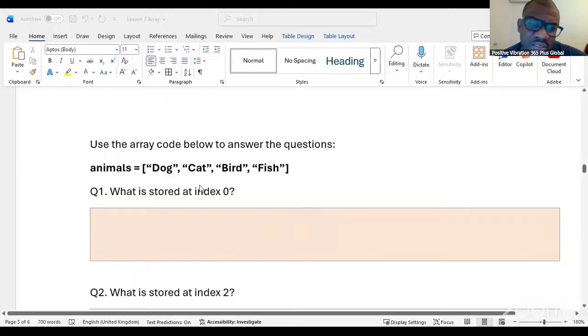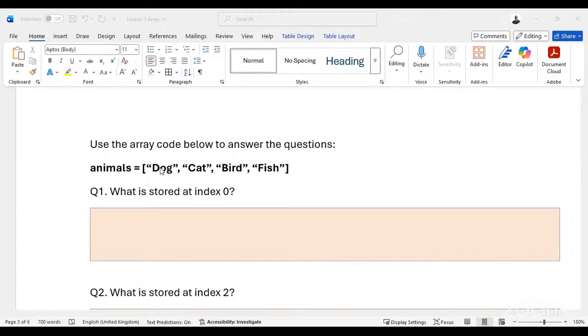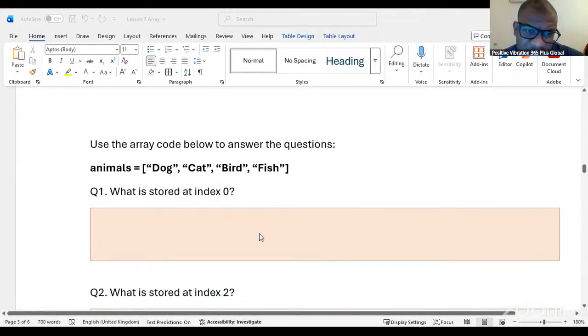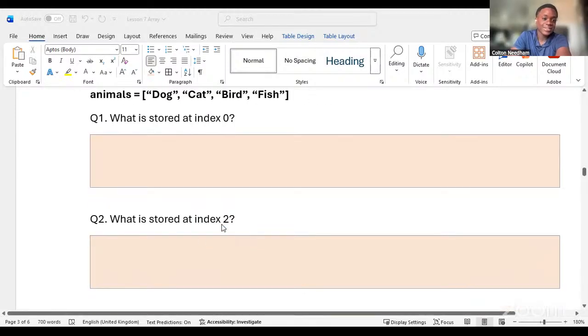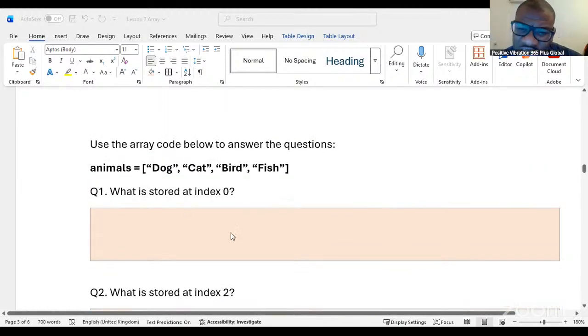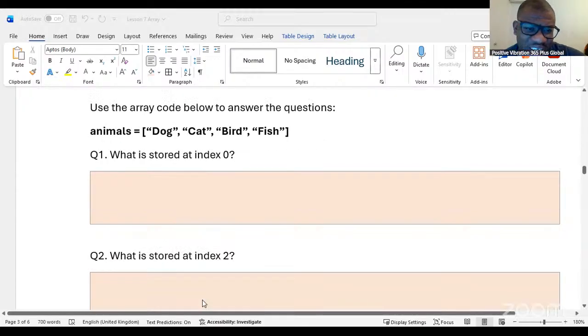So what is stored at index 0 in this array? The dog, sir. Is it dog or is it the dog? It's dog, sir. Dog. Thank you. You pluralize it because I didn't say dogs. I heard dogs at the end. There's a little plural sound coming off there. All right, cool. Let's move on.